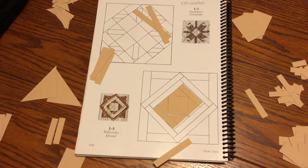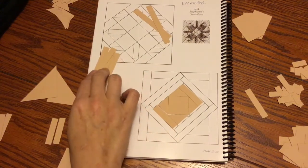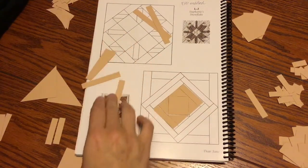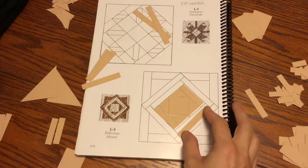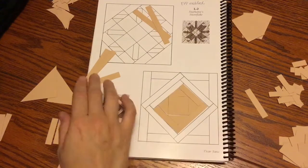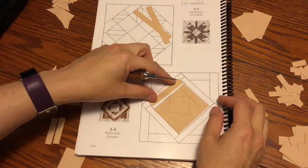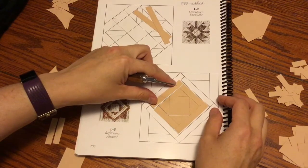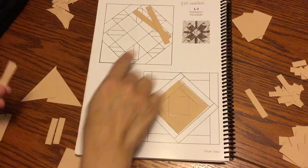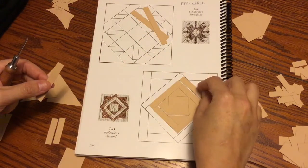So I showed you the stair step thing. Now I've got four that are the same size of a larger size. And so then two of them go on this side, and two of them go on the other side, is how we work this. And then there's two that are longer yet. I think they're these particular pieces, but we shall see.